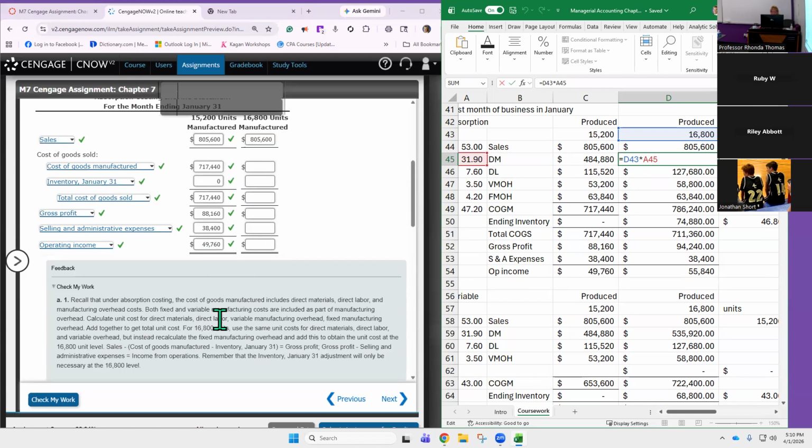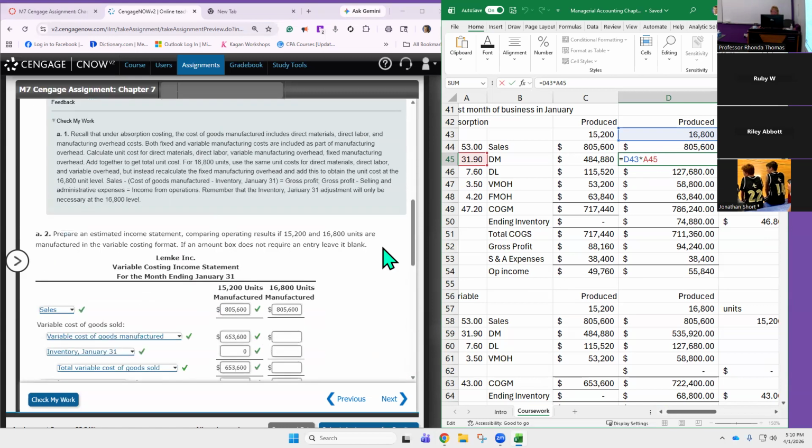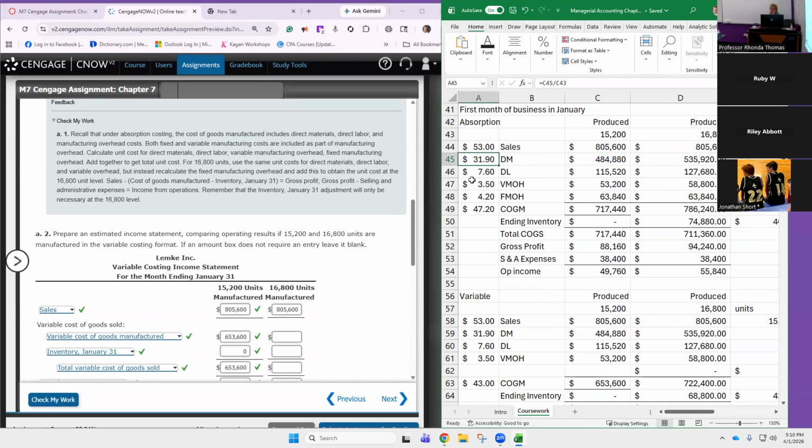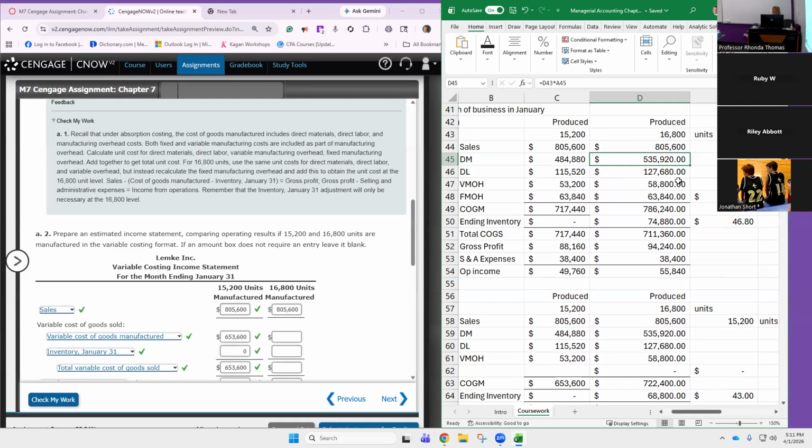Here's the direct materials when we did 15,200. This is the new cost when we divided it by 15,200. Now we're going to take that times the new amount produced.